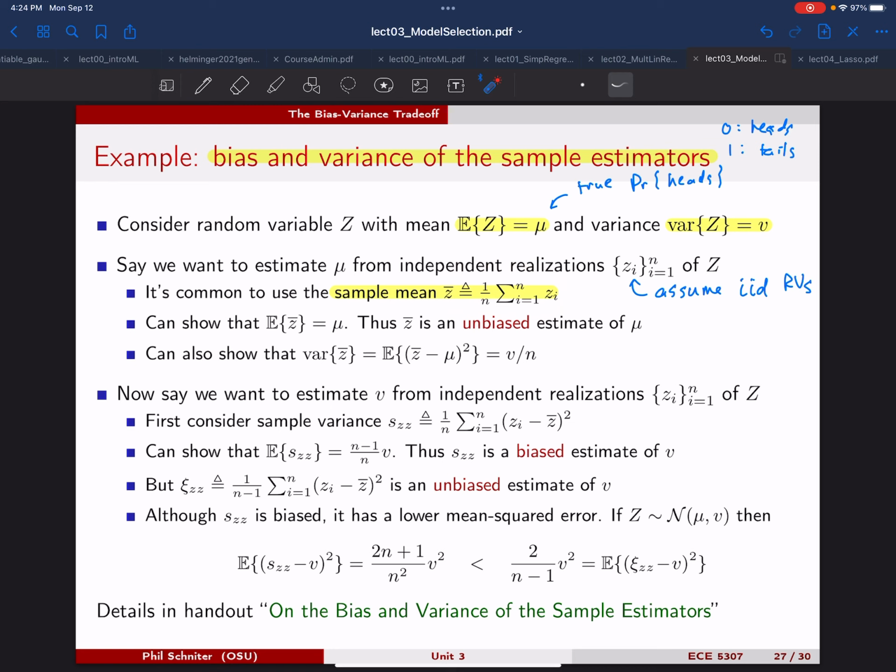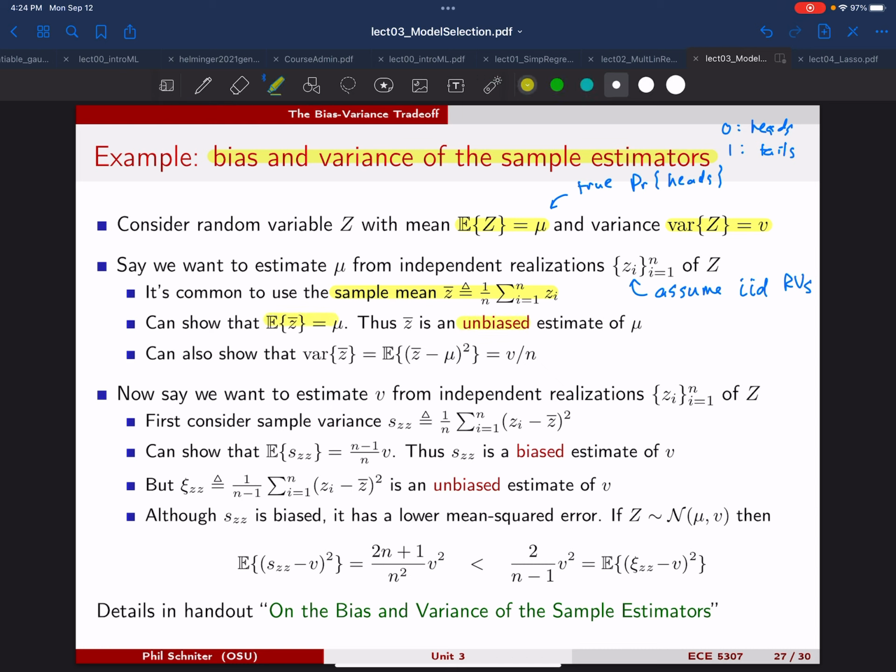So we call that an unbiased estimate. So this z bar is an unbiased estimate of this true underlying mean mu. That's really great, and that's sort of an explanation for why people use this so much. It's simple, it's correct on average, very common. Okay, so that's one important result.